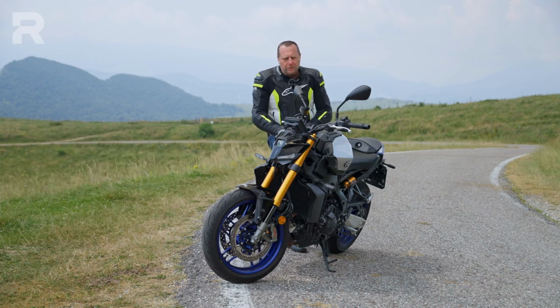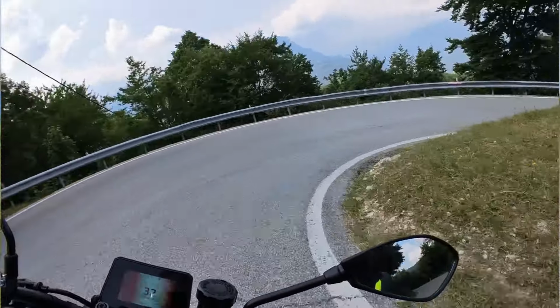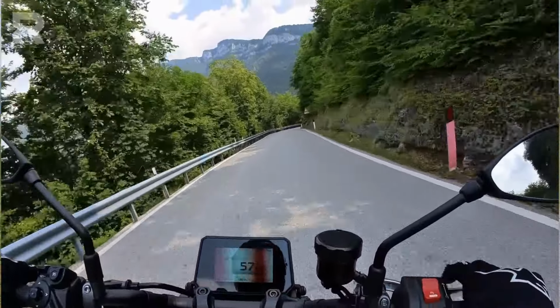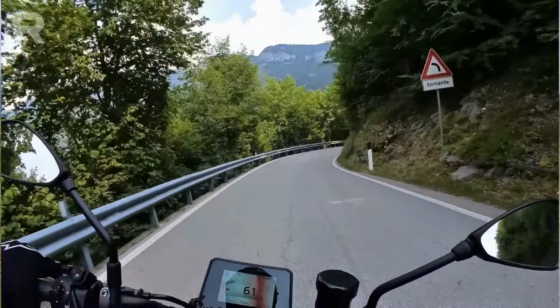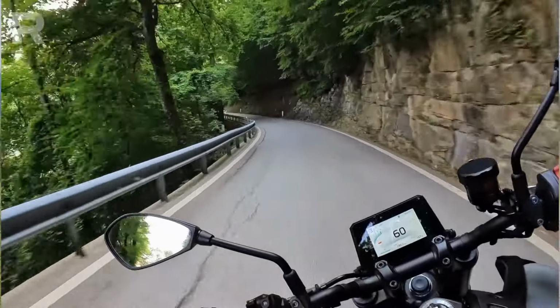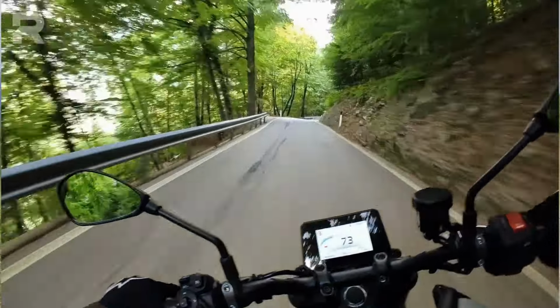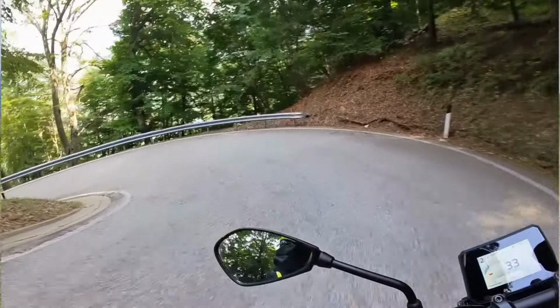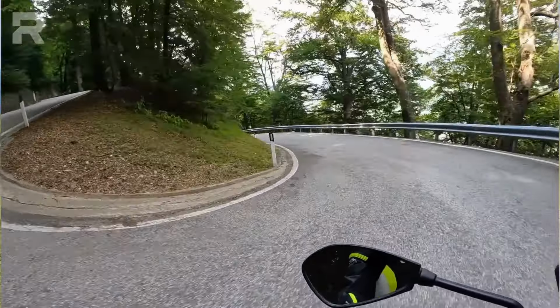I've taken a lot of curves these days, actively seeking them out because I wanted to understand if the step forward made by this new position had changed the MT-09 SP. The answer is yes. It has become a bit more naked, a bit less of a fun bike. Does it still remain among the most agile bikes in the segment? Definitely, yes. If there will ever be a comparison, we will work on it. We will try to make it happen.